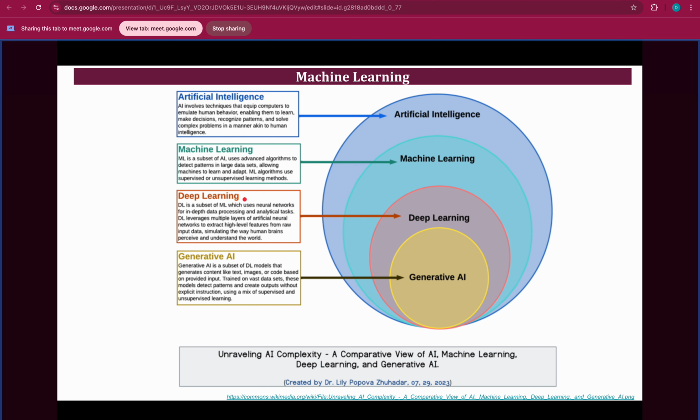Then comes deep learning. Deep learning is a smaller term which comes under machine learning. We call it deep learning when we talk about neural networks. They are a specific type of machine learning technique which behaves like human neurons. As we see in human neurons, we have dendrites and axons, and how the signals go from one neuron to the other neuron. I hope you are aware of the sensory organs, and how they respond. Whenever you touch a hot pan, you take your hand back.